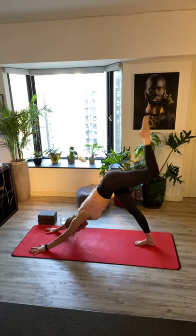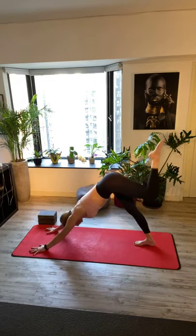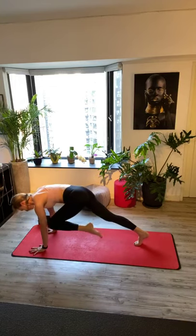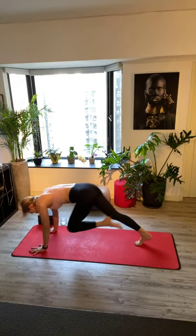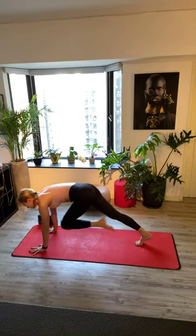Let's do that again. Exhale, right knee forward. Inhale, dog split. Exhale, 3 more. Inhale, reach. 2, 1 more.